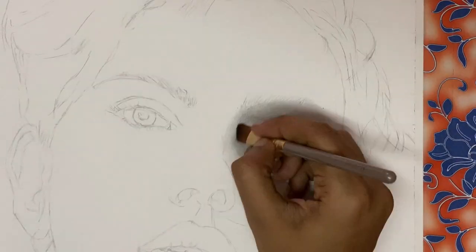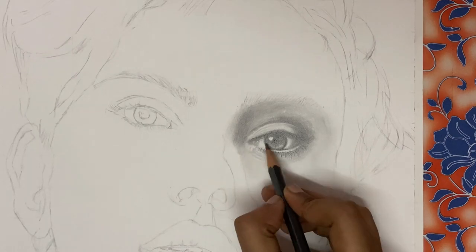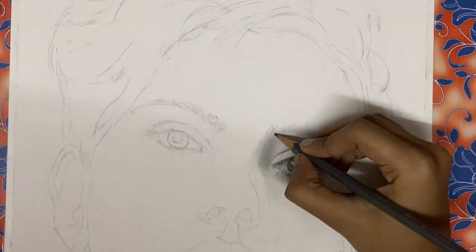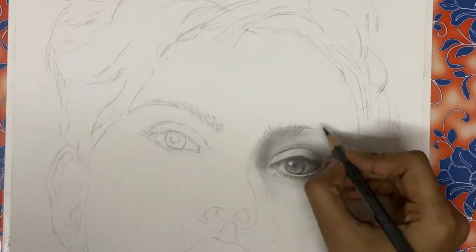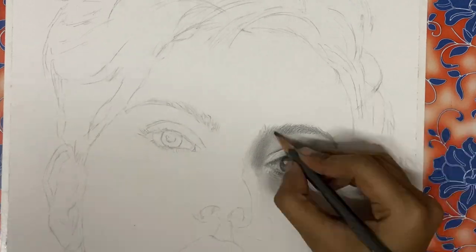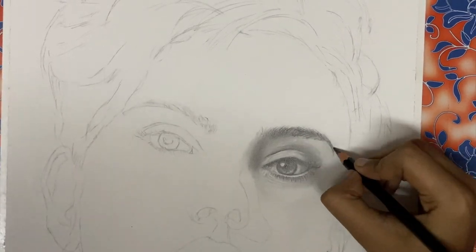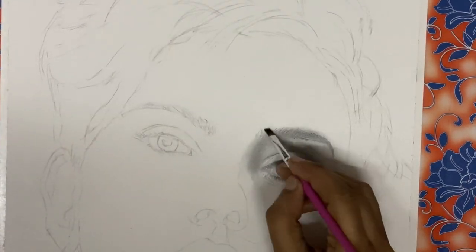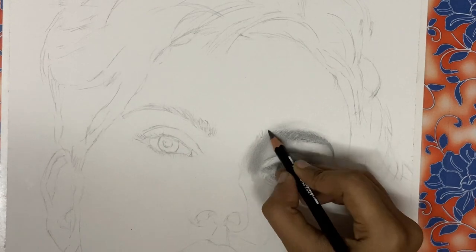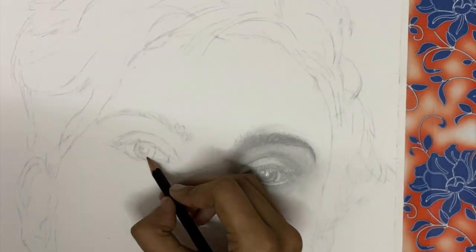The white part of the eye is never pure white, so ensure to give that little minimal shading to the white area, which will make it really look natural. Once you finish shading the eye, move on to the eyebrow and make nice strokes. Go with the flow of the eyebrows and do not leave any white space. Fill it with layers following the contour shading, darken up a few strands and highlight some to make it feel dense. Here I'm using a 9B pencil from Karin Dash to darken up the strands.